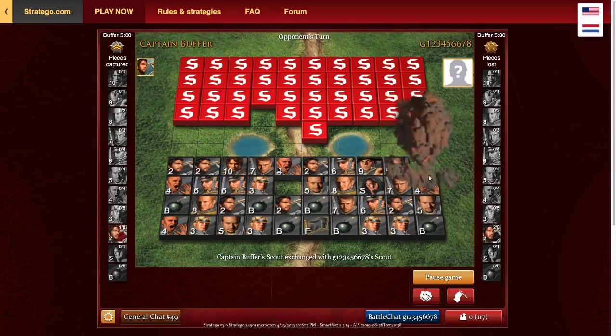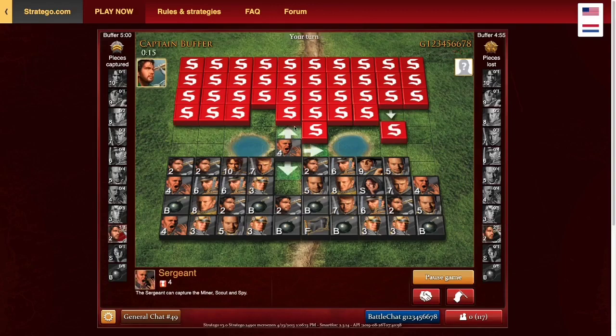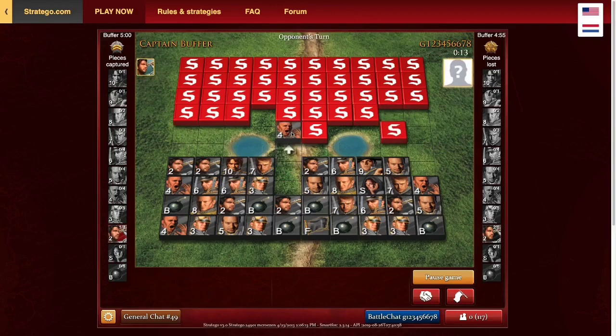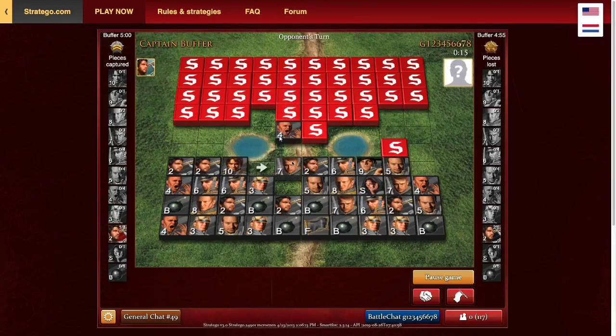So he's just kind of feeling each other out right now. And if I can, I'm gonna post the sergeant right here because it'll give me a little bit of leverage in this game, and because it came from here, it could be a good piece. So he might not want to check what it is with a scout or something. I mean, with a mid-range piece like a lieutenant or a captain. So he's gonna let me post it there, which I'm pretty happy about.